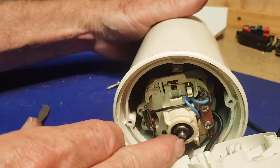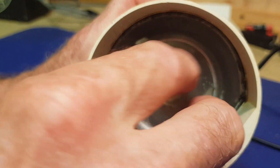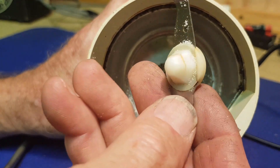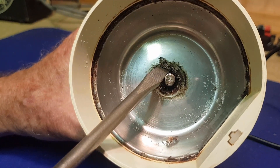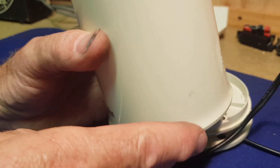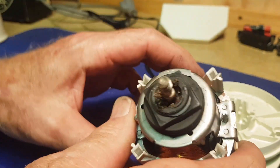It actually helps that the motor is seized, because the blades just spin off — I don't even have to hold the shaft. The blade doesn't appear to be damaged, though it looks like it's got a little hairline crack around the plastic. I think it's still serviceable. Look at the muck that's got in there underneath. I'm not sure if that's the remains of a seal or chalk dust combined with oil, but we should be able to slide the motor out the bottom now.